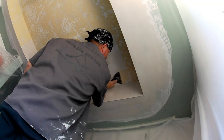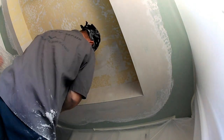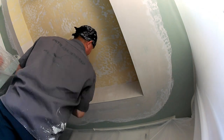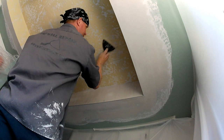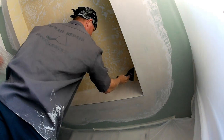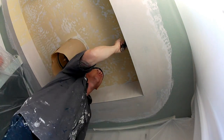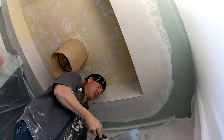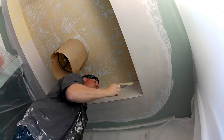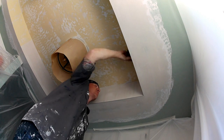This corner here. I haven't even used a full pan yet of mud. I'm also using a bigger pan, an 18-inch pan. Most pans you buy in the store are 12, maybe 14-inch. I use a bigger pan because I can hold more material. The ceiling looks pretty good. Finish up this side here, and then we're going to do the whole bottom, and we're going to pull the plastic.